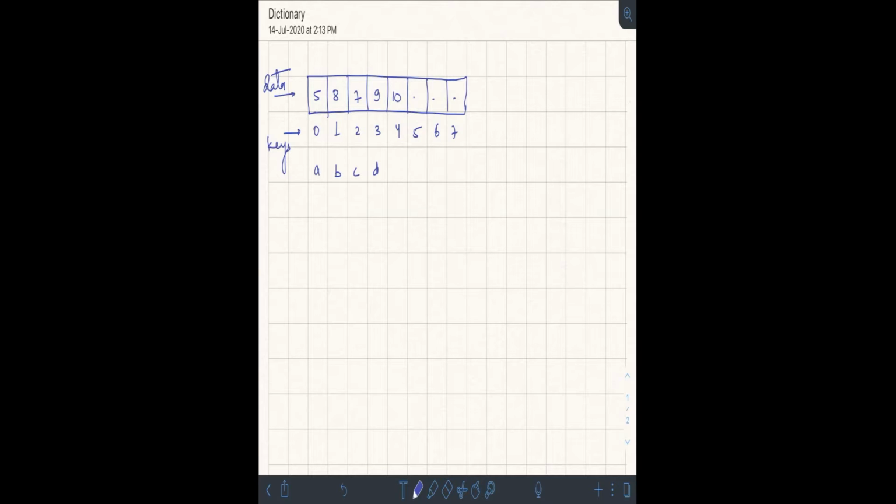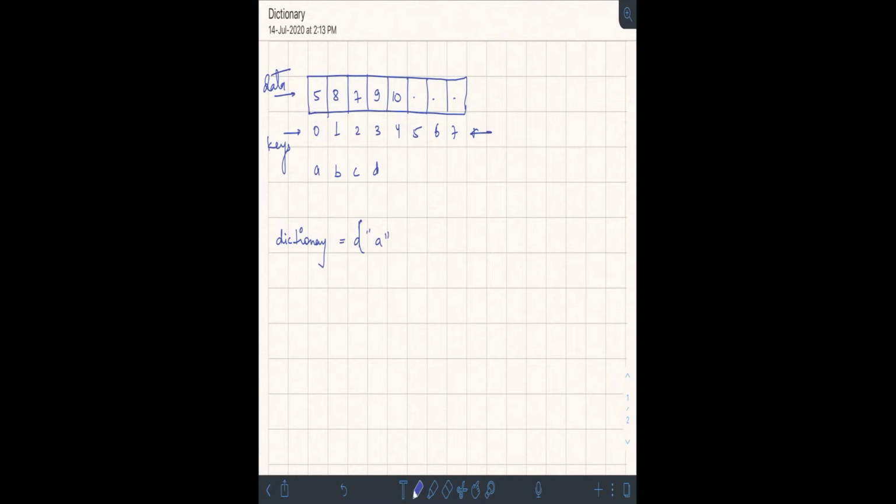So basically a dictionary in Python is something like key value pairs. Like a list is also a key value pair, right? But in a dictionary, the keys can be very specific to us. Like for example, in a list the keys are fixed, it has to be 0 1, as in we call those indices, right? And it has to be fixed. But in a dictionary these keys can vary.